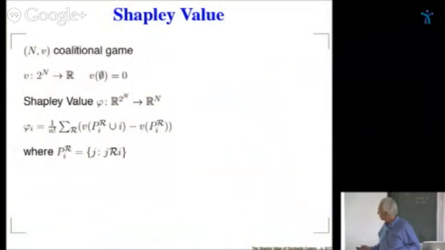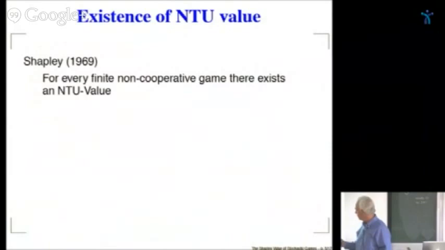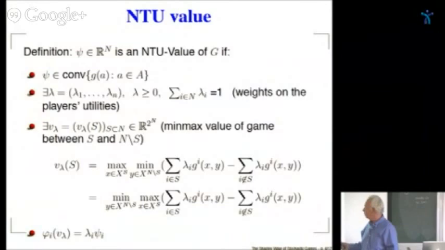And here is the Ullman definition of the Harsanyi, Shapley, Nash NTU value. So the idea is that we are going to split up what's available if all the players coordinated their actions. What's going to be available is the convex hull of the payoffs when all the N players coordinate together. A is shorthand for A to the power N. N is all the players. So this is what all the players can achieve together.